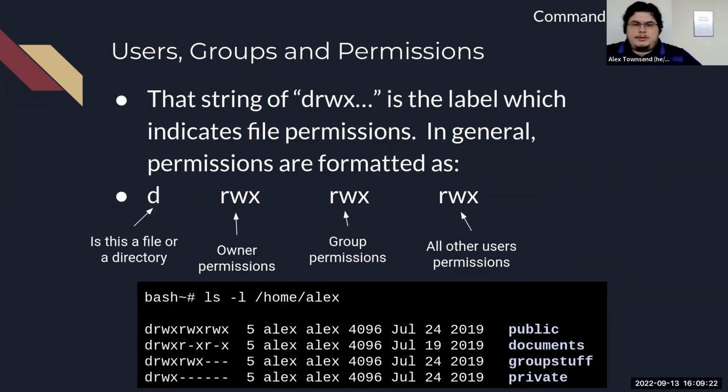So generally, when you look at these file permissions, the first letter is either a D or a dash, and that indicates whether it's a file or a folder. If the first letter is a D, then the object in question is a folder. If it's a dash, then it's a file. The first group of 3 letters after that are the permissions that the owner of the file has.